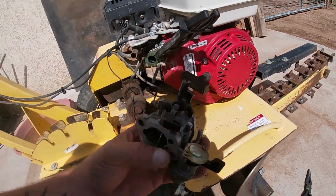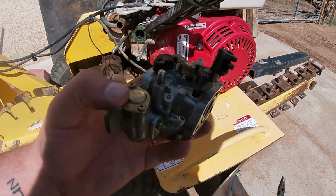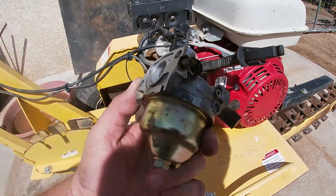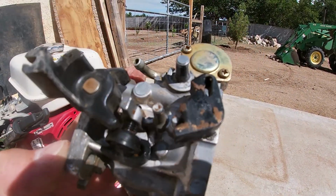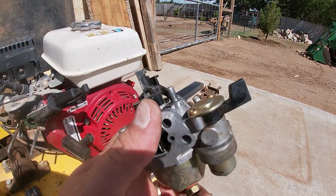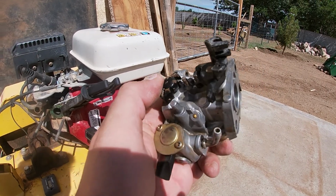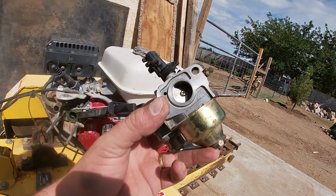Okay, so I don't have a spring for the throttle linkage, so we'll see if he wants to order that. We'll see if it surges or not, but take a look at this. Yeah, there's still a little bit of dirt, but that's fine. I got that green off that brass in there. And yeah, that's just with carburetor cleaner and some water. And now it should be ready to go.